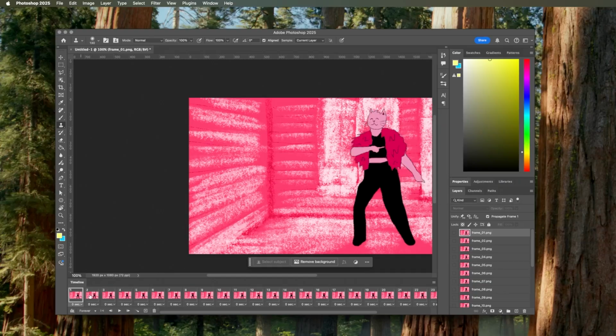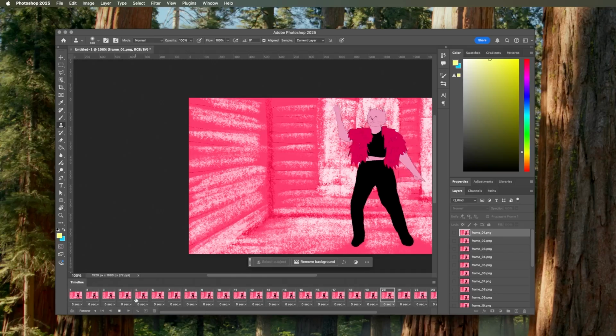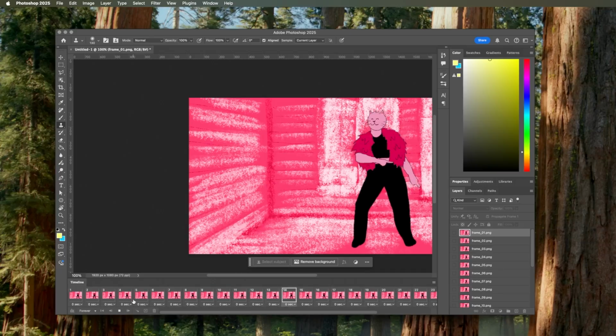Okay, now I think we got up, up. All right. Up, up. All right, let's see what that looks like. Right, so I really like this loop. My background came out a little bit bright, and if I were being obsessive, I might go knock that down a little bit. But, you know, sometimes it's okay to let things be what they are.